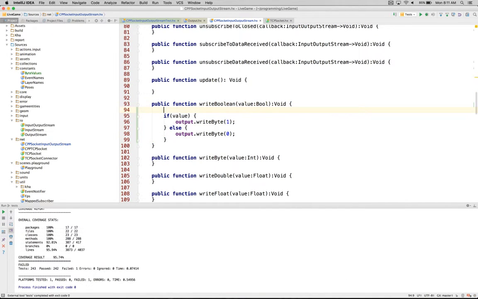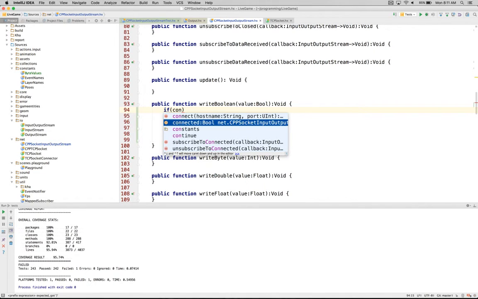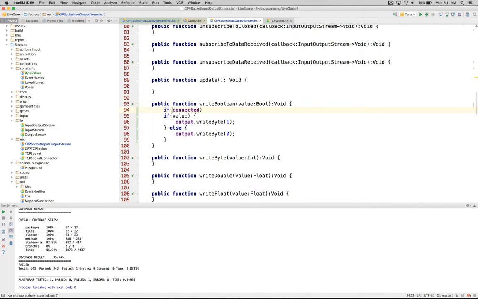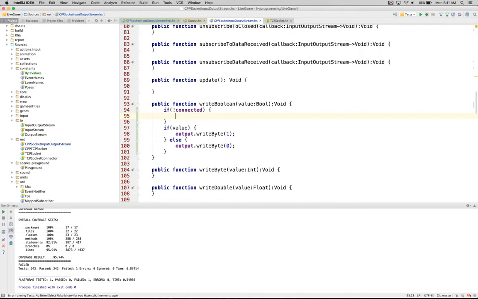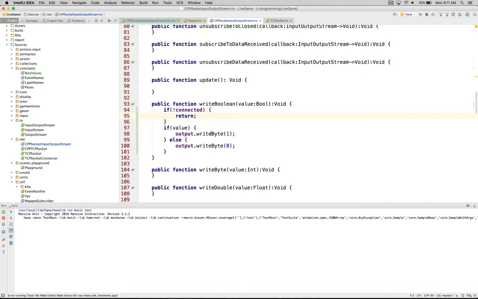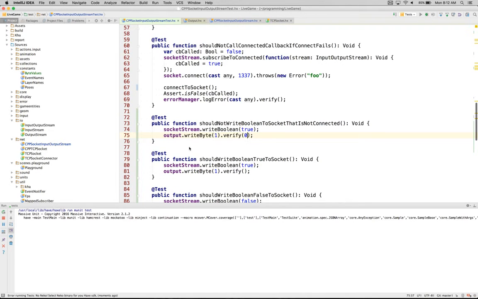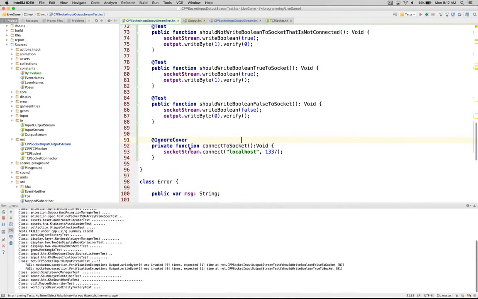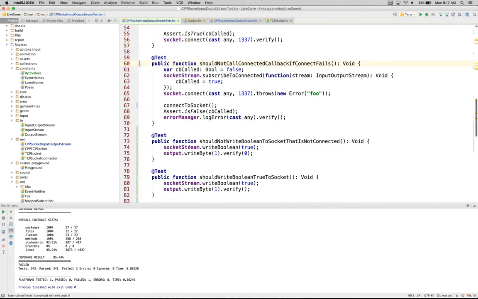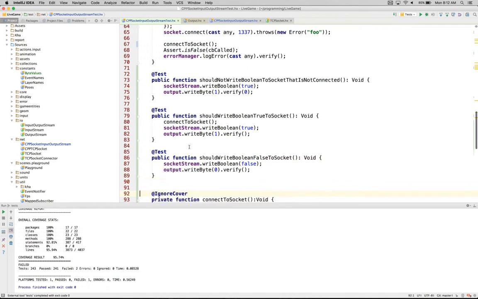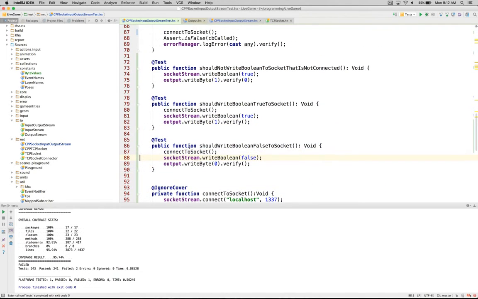So what we'll do is if not connected, return. Definitely don't want that going on. And so what's going to happen is we're going to need to connect to these guys because we're going to have 2 fails. So we're going to make sure these connect. There we go.